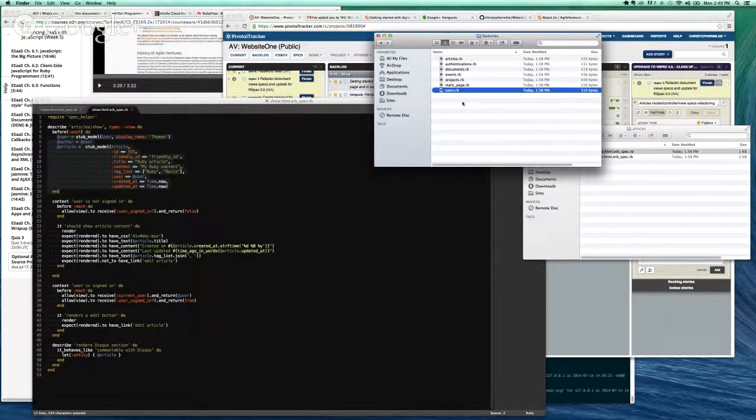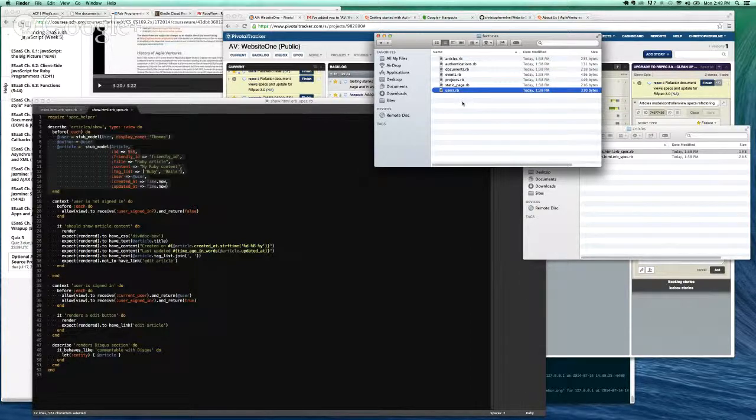The frequent reason why we cannot get rid of stubs altogether, or stub models in this case, is, for example, if creating an object in the database is just too complicated because it has associations and stuff, and at the same time the model itself has some complex methods in it that are difficult to stub out.